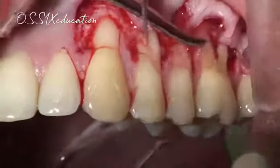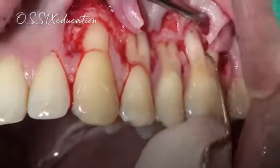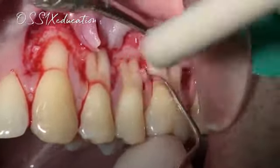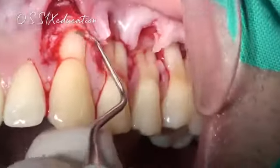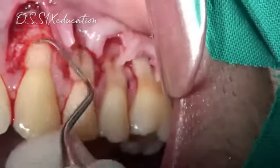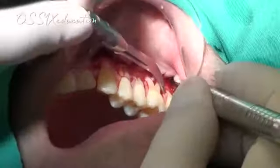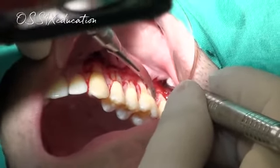Some irregularities. So now the root surface looks much better. The mesiobuccal root surface, I'm sure it's going to be better. Just a little bit more scaling on the canine. Never enough. Okay, now the surface is really smooth. Really, really smooth.